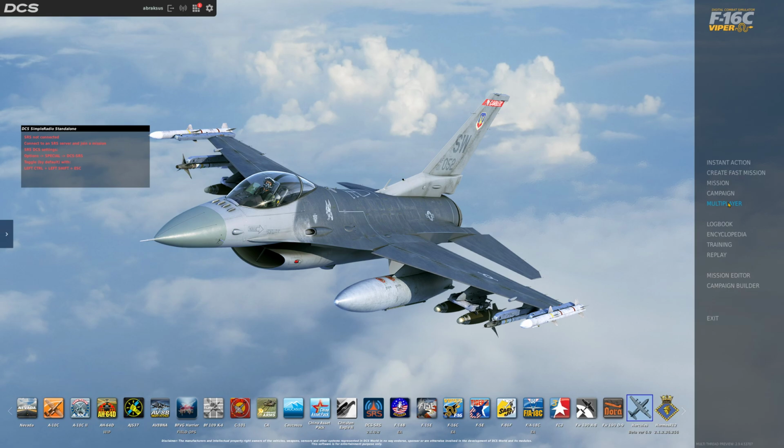BRC is 330. So 319. Final bearing will be 319. So 330, that will be 150 radial. 139, isn't it? Yeah, final bearing 319, BRC 330. So if the BRC is 330, the radial that you are stacking on will be 150.